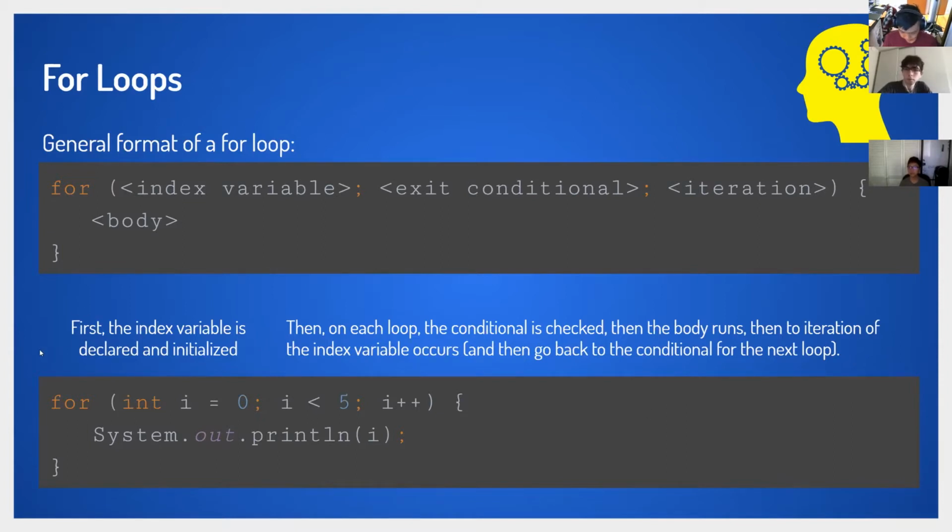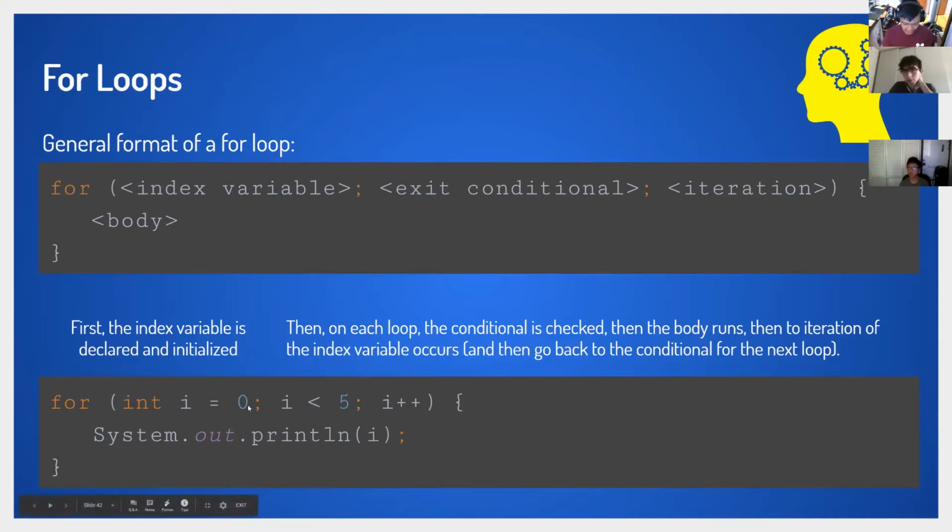And on the bottom here, we have what is the most common and most traditional for loop. In Java, there's a bunch of ways you can write a for loop, you can almost say they're unconventional, but this is basically 95% of for loops you're going to see in code, in some way or another. So the first part is the index variable, right? In this case, it's convention to say integer i is equal to 0, i standing for index. And remember, because we've talked about this before with the strings and whatnot, computers start counting from 0. So just remember that.